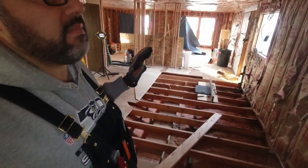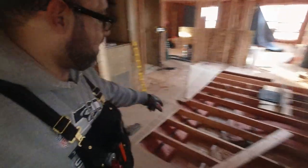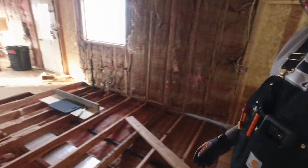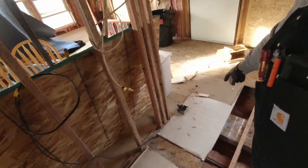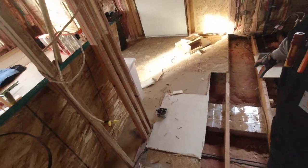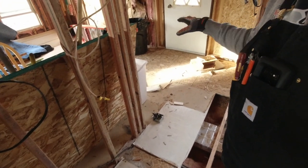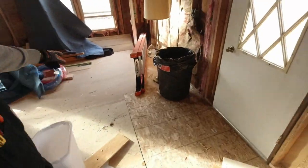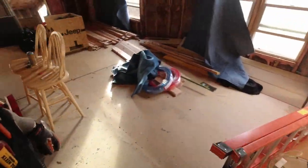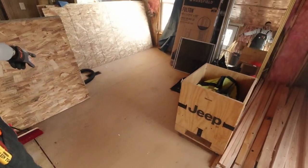And maybe, we'll see, we might end up putting the duct over here, where the range used to be, right over here. Because the air duct runs through here, I may be able to just punch a hole right there on the floor and put the air duct there. There's already one over here, right? And there's another one, I think, over there, and one more over here on this side.